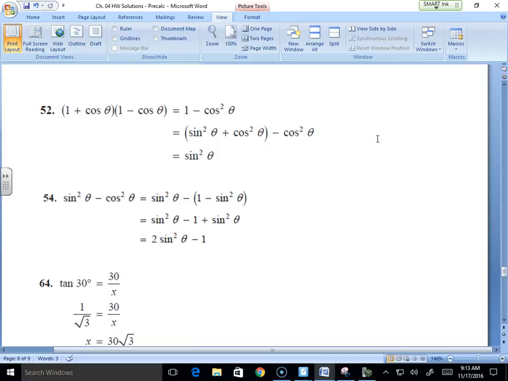54. You had a few different options, but I think you still should have looked at the Pythagorean properties. You could have changed sine squared. There was a property we wrote down for that. You could have changed sine squared to 1 minus cosine squared, or you could have changed cosine squared to 1 minus sine squared. Either one was okay. They decided to plug in for that one.